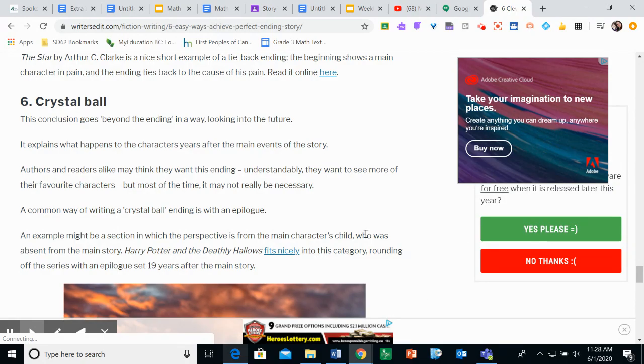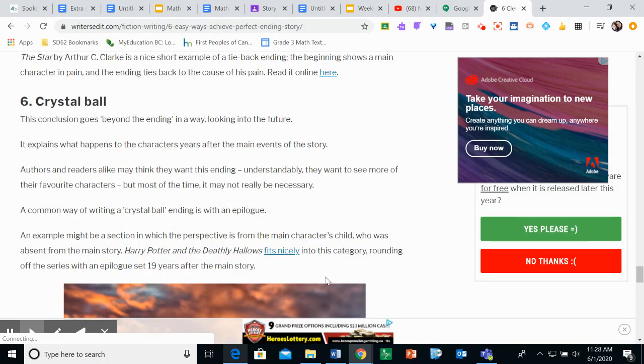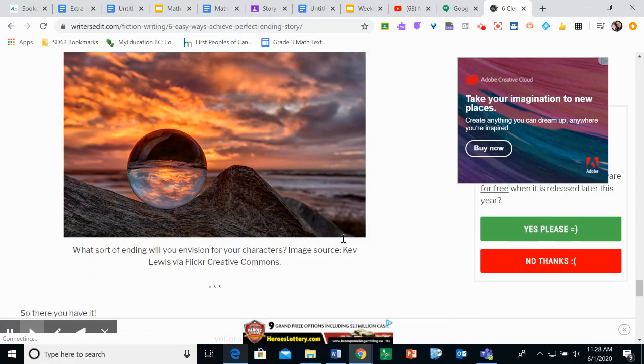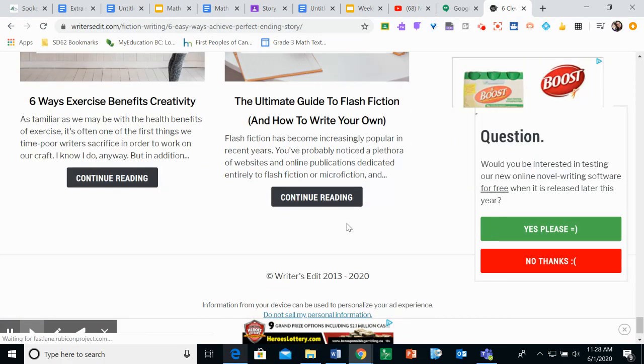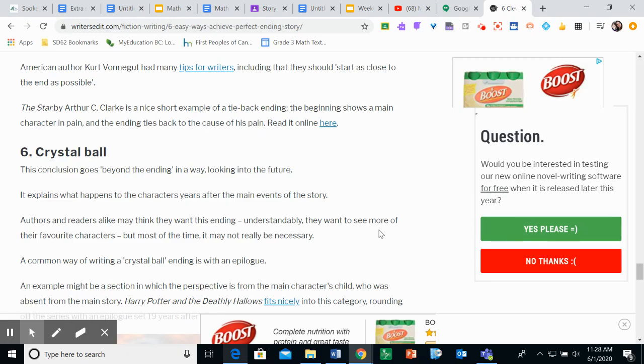If you're writing a simple story, you might just want to do a basic regular ending where all your problems are solved and everyone's happy or whatnot. But if you want to talk about what the future looks like, if it's a really deep story, you might want to get into that. Kind of like in Harry Potter. If you watched Harry Potter, at the end they go forward, I think it's like 20, 30 years, when their kids are going to school. So that's a crystal ball ending.